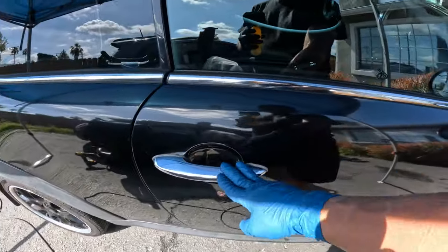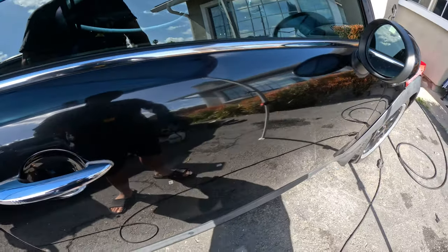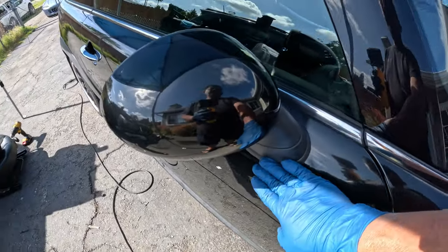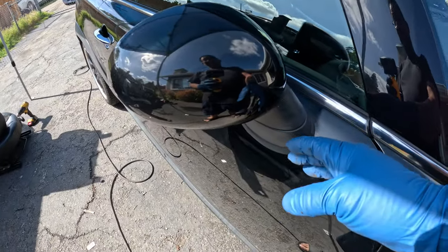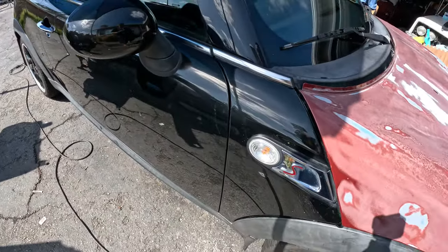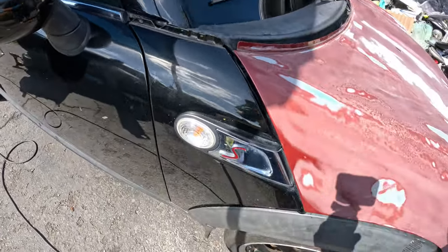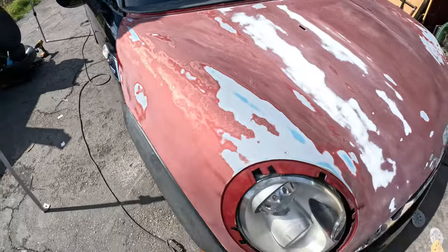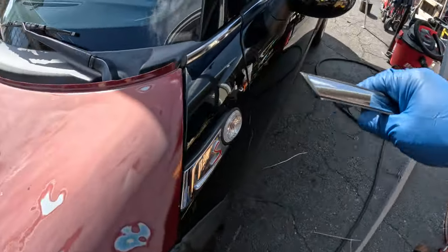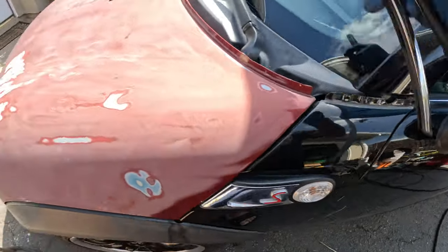And just to take these two off, you gotta take off the door panel, take out the window, you gotta take out all sorts of stuff, but I'm gonna do it right. I mean, you can do it kind of with the mirror on, but it's just a lot harder. I want it to be as clean as possible. I'm gonna pull these off. I already pulled the one on the hood, pulled the part of the grill on the hood. Take this one off. Just as much stuff as I can.